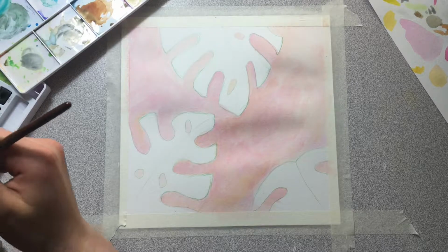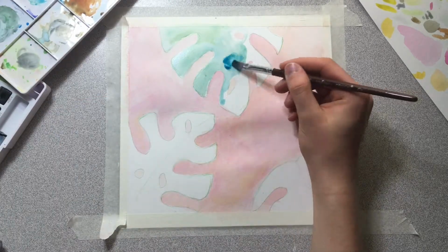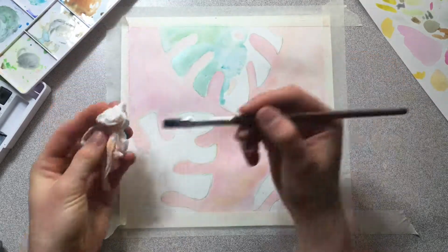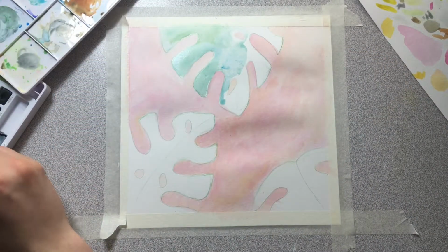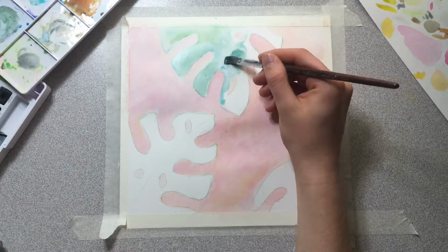I just love it. I thought I had been picking up the forest green. I have no idea why. I realized I'm picking up an olive green, not a forest green, so that's why everything looks weird. It's fine, it's fine. We'll fix it.